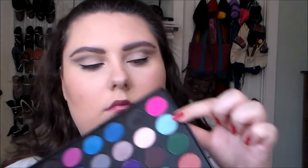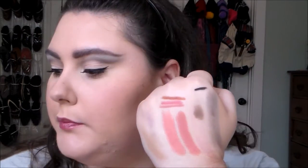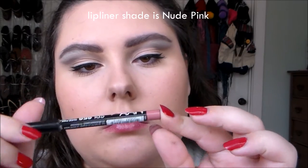I put on a little bit of peachy blush from the Makeup Revolution palette and did some contouring. I did my contour a little bit lower than I normally would and I actually really liked it. Then a little bit of nose contouring — personal preference. Then I got the 35O Morphe palette and mixed a frosty blue and white to do my brow highlight, but I was fine with it being more blue so I just picked up the blue by itself on a small detail brush.